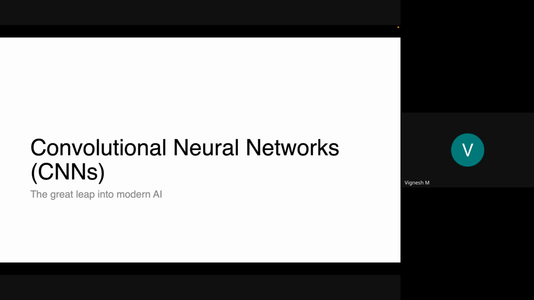But if not, let's move into convolutional neural networks. I call it the great leap into modern AI. This was basically the start of all modern AI architecture, and we are going to learn about what CNNs are and hopefully implement some of these ideas in the assignment that I think should revolve around CNNs, but I haven't decided yet. But let's dive into it.